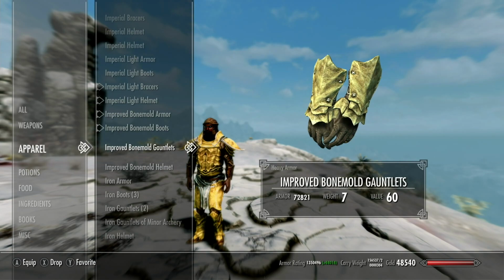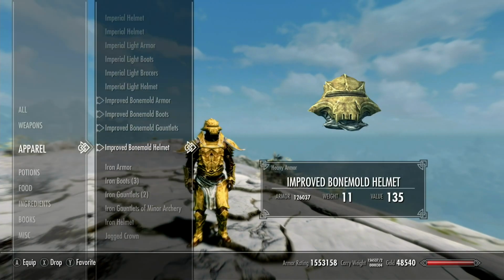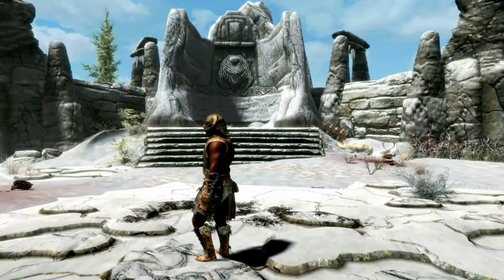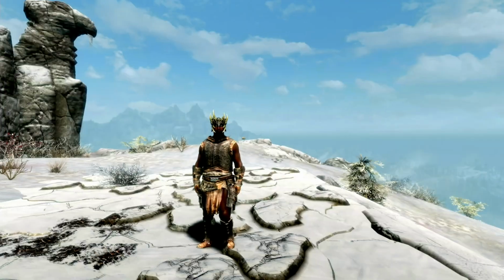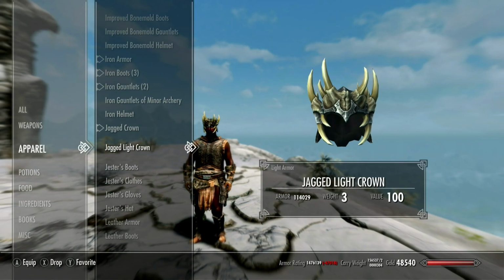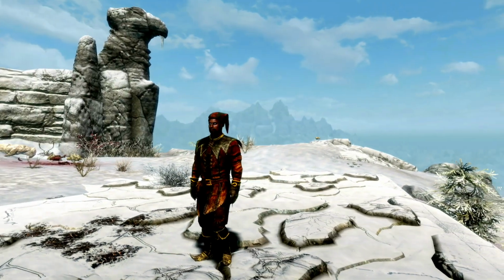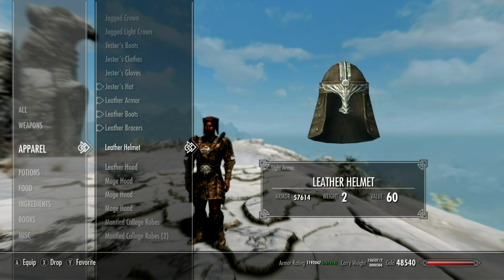And we have improved bone mold, like we needed more bone mold, but there you go, we do have it. I don't see that it's that improved, but hey, we'll try to allow for that. We have some iron gauntlets and an iron helmet. That looks pretty good. Maybe a little goofy, but that's just because, I don't know, the iron always looks a little goofy. And that's just the jagged crown. So if Cage is going to be the Jester, there we go. That's what he would look like. And then here's just some good leather armor.